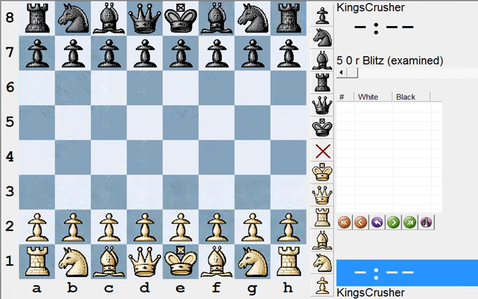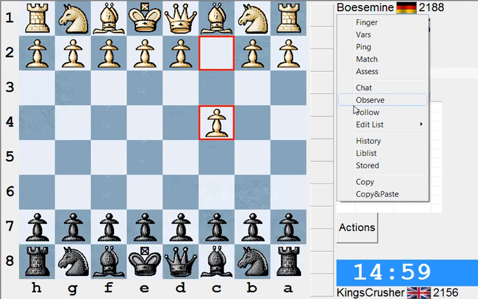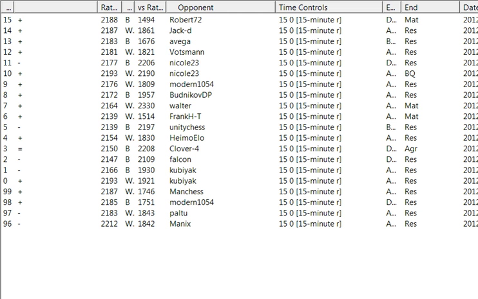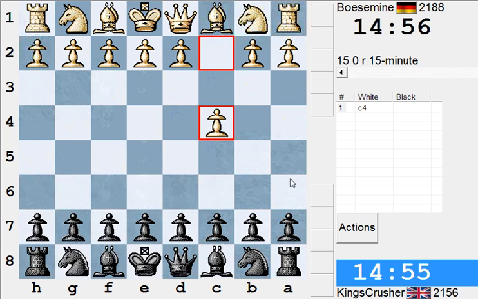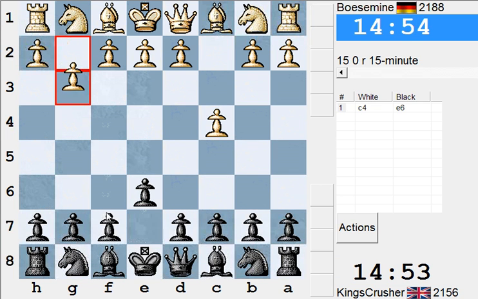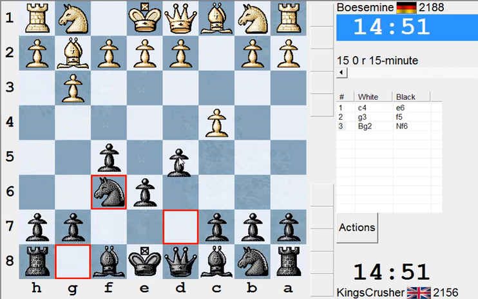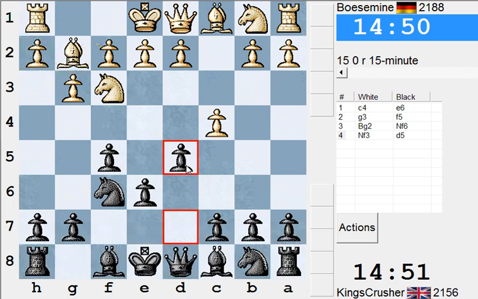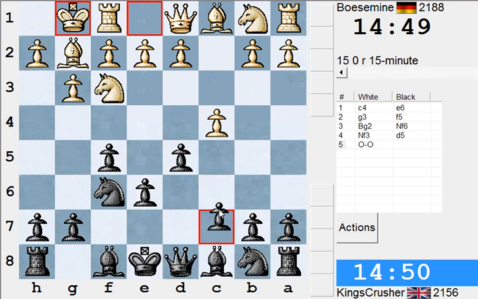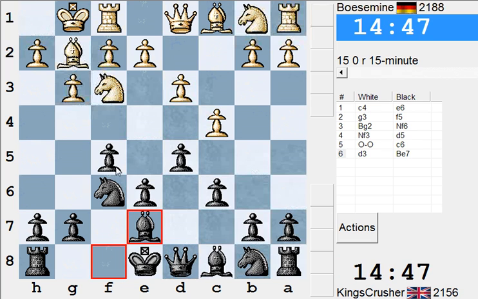Okay, let's go again. So, Boesemine 2188. Has he been winning all his games recently? Quite a few of them. What about Dutch Stonewall or something? That looks like attacking sometimes. Plays D3, yes, for quick E4. That's a good method with D4, good system.